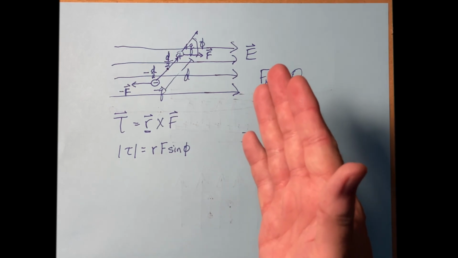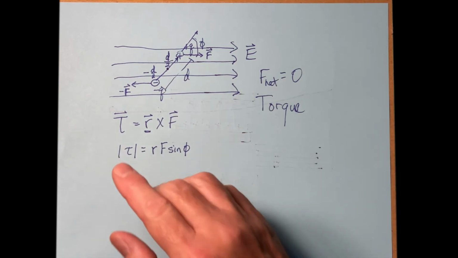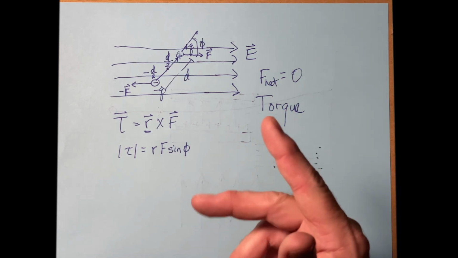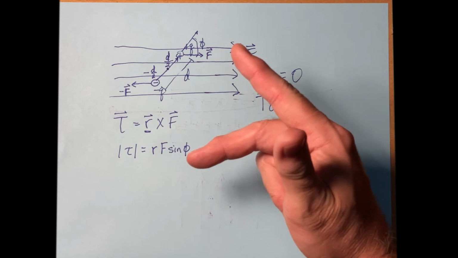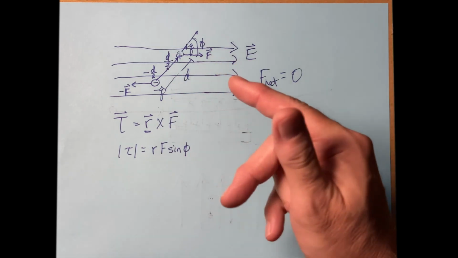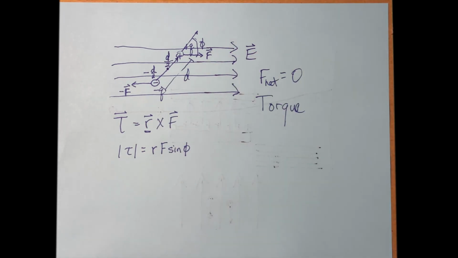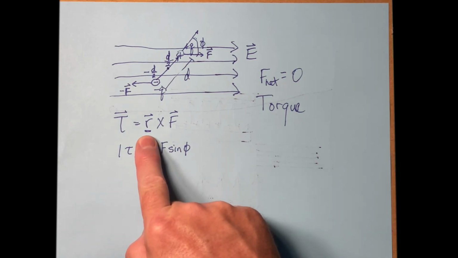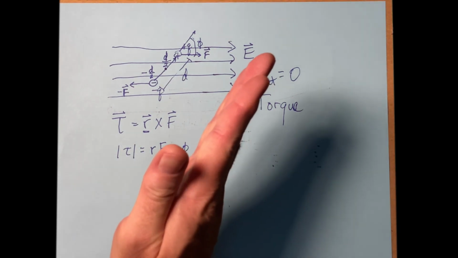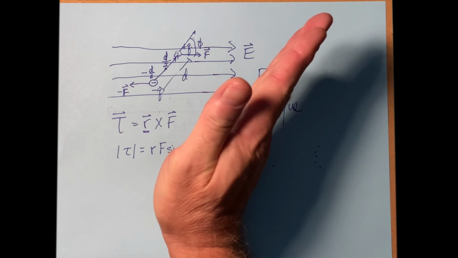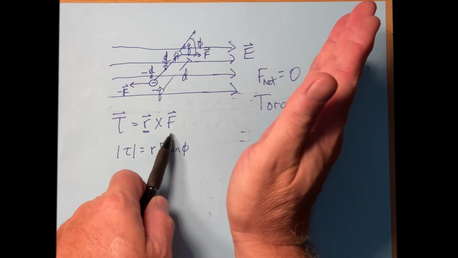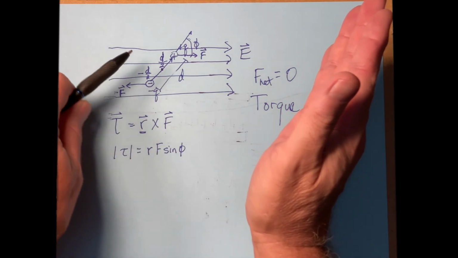Now, why is that? Well, take your right hand. There are lots of ways to do the right hand rule. There's the finger method, where you've got three fingers that are always perpendicular to each other. Here's my method, it's just the way that I learned. Maybe a method that you know works better for you, but for me, I put all of my fingers in the direction of the first vector. So if I put my fingers like that, that's pointing in the direction of the first vector. And then I curl my fingers in the direction of the second vector. So the second vector is F, going that way.